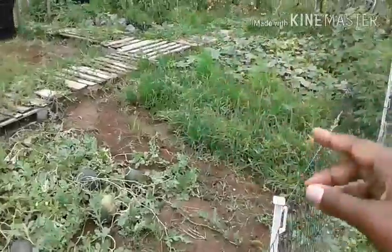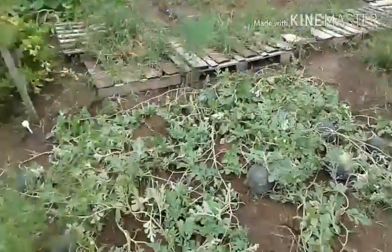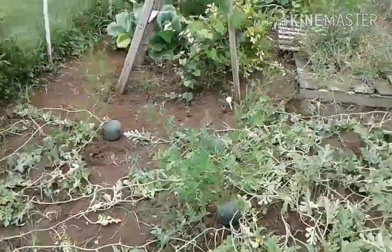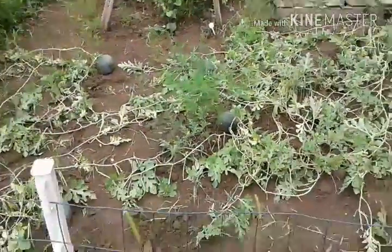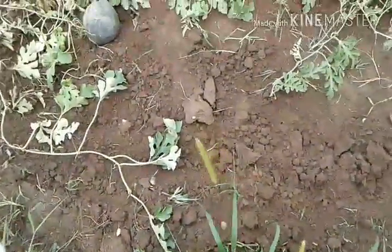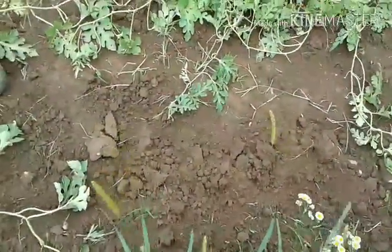Behind it, if you can see those little fuzzy things, those are asparagus. I have asparagus growing in here too. That was by accident. My potatoes were right here. All of the leaves got eaten up by bugs, but there were still potatoes underneath. So I had all these potatoes, and I had to dig them out and harvest them.